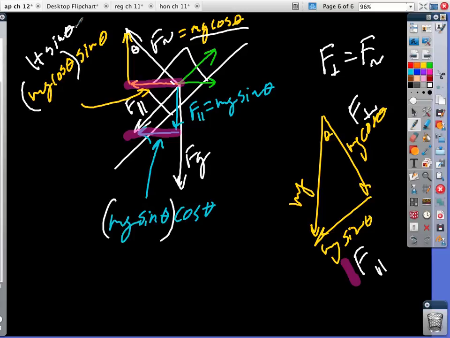Right? You see that? Because the sine of theta is going to be whatever this is, like x, and this is h. Sine of theta is going to be x over h. So then x is h sine theta. Over here, we see that the angle is there. So here's the hypotenuse. I'm going to call this b or something, and this is h. So cosine of theta is going to be b over h. So b is going to be h cosine theta. And this is h cosine theta.